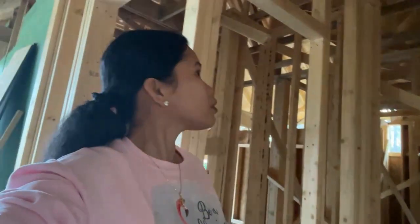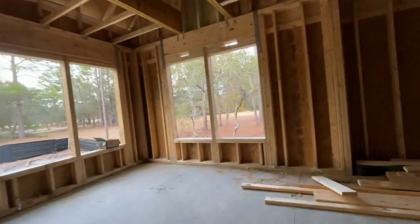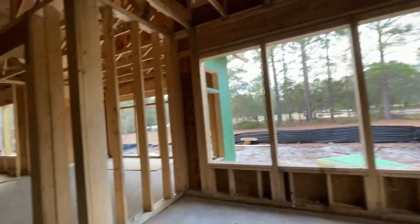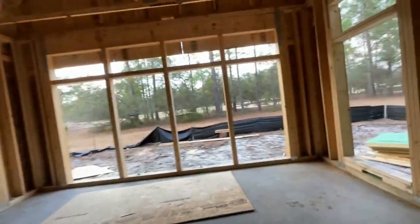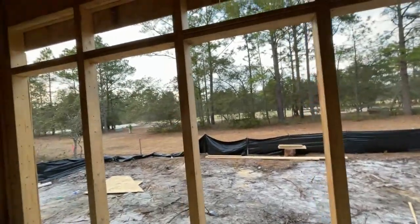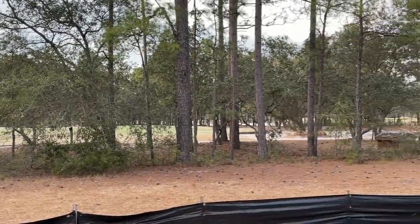Wow, look at this guys! It's very huge. I think this is their living room, and they have a nice view of the golf course at the back, and they have a lot of trees. We have a nature reserve here — it's very important in our neighborhood. They don't allow you to cut the trees. And that is the golf course over there. We have like four golf courses here in our neighborhood.